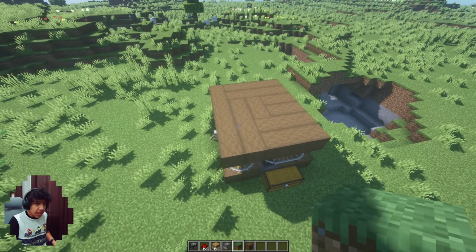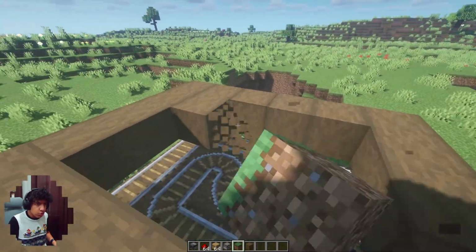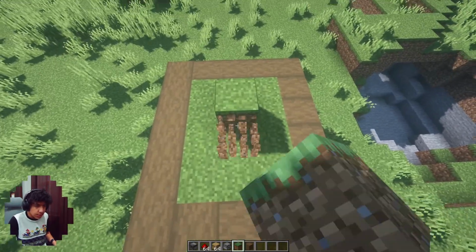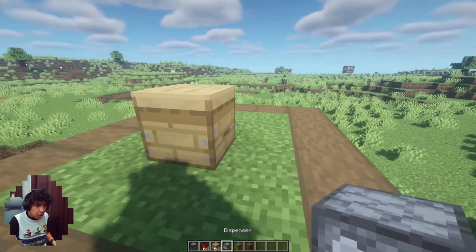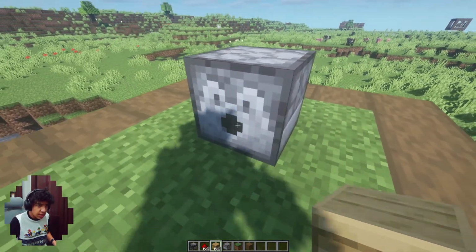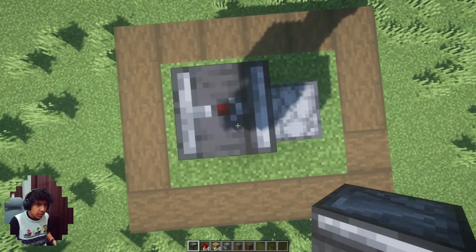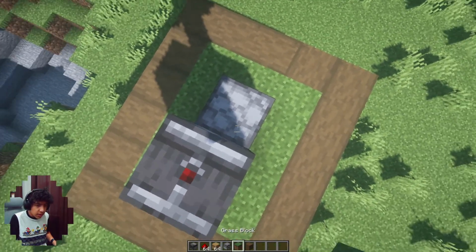So now I made my platform, and you just want to go 1 block in and destroy these. Once you do this, you just want to fill it all with grass. You want to find the 2 middle areas, so this and this. Then I'm just going to place a beehive right here, and then a dispenser going into the beehive. If I destroy this beehive, you can see that the little hole of the dispenser is facing into this beehive right here. And then you want to get an observer, right click it, and the little red dot should be facing up towards the sky, and then a block of your choice.